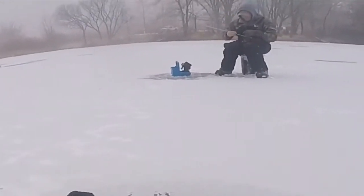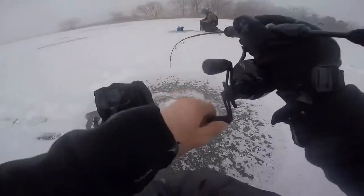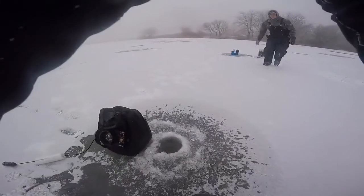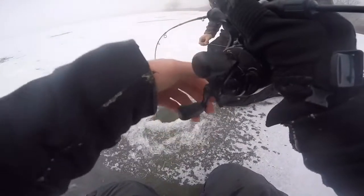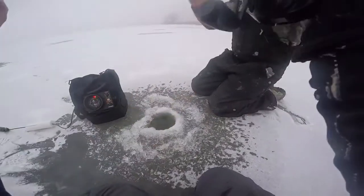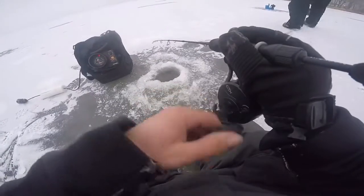Third species of the day. There we go. Oh God, what is this? This ain't a bluegill, dude. No! Are you kidding me? This is the second one. Oh man, second one like that?